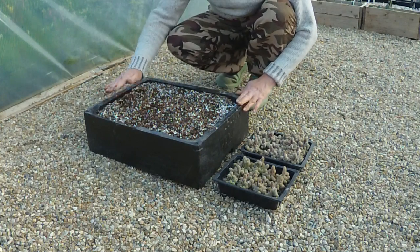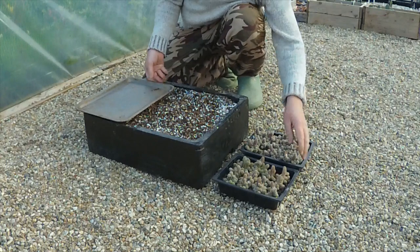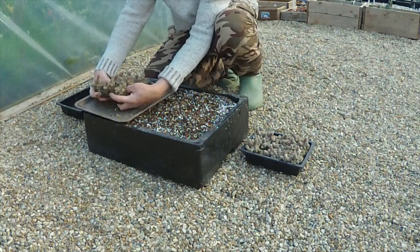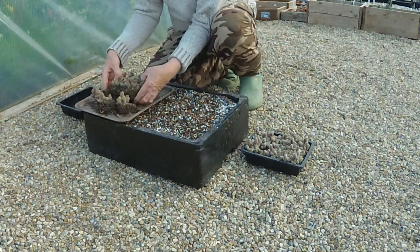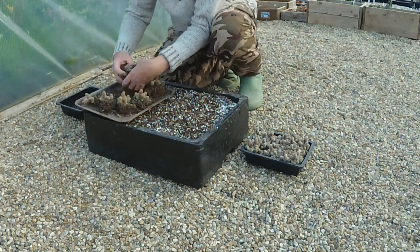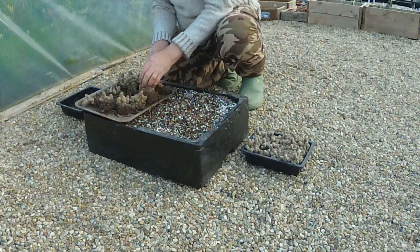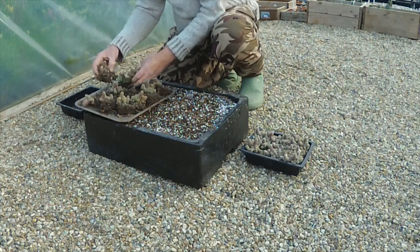I cut the boring bit out and filled the tray up with compost, just about the right amount in there. And I'm just going to split the first tray up. Peanut cactus — a little bit prickly but not too bad, you can handle them fine. It looks like there'll be about 12 individual plants here. I'll try and break those into individuals, leaving the roots intact as much as possible. I think I planted these two years ago; they certainly look like they've been there for a good season. The peanut cactus, once they get going, spread sideways and will happily fill a pot, so they should do quite well in this.